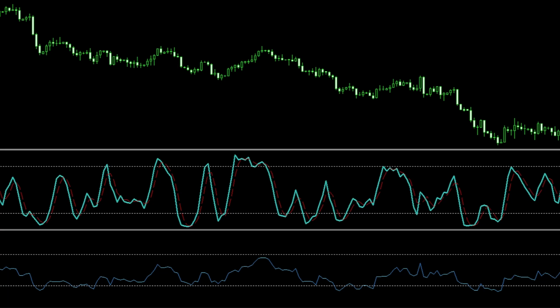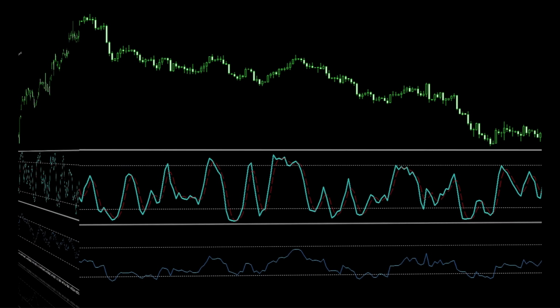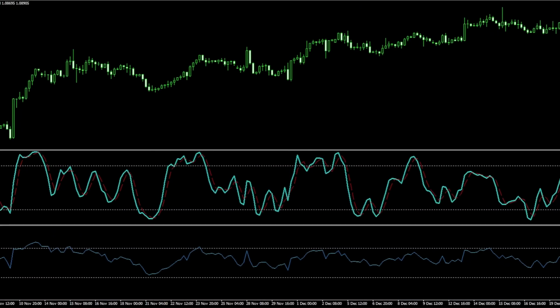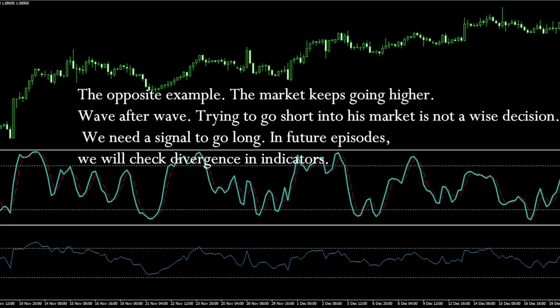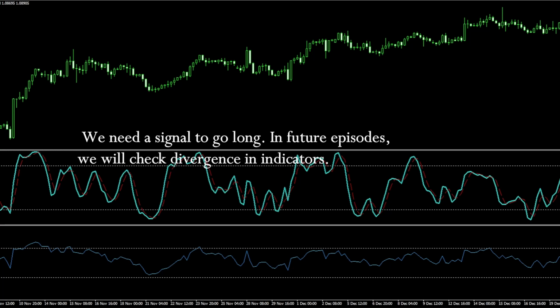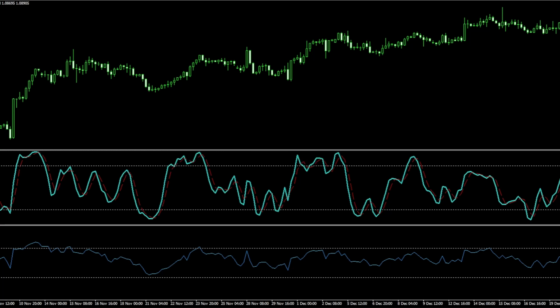In this example, the oscillator keeps giving overbought signals. However, the market keeps trending and going higher. Even though indeed the change in momentum is causing the prices to follow, the trend never reversed. This is one of the major problems with leading indicators: false signals. If you decide to short the market based on your signals, your account would have been heavily damaged. In this example, I have put them side by side. You see that a simple trend line would have beaten them.